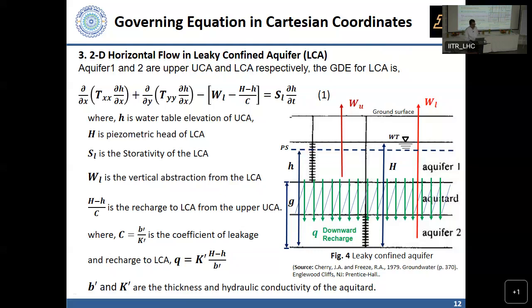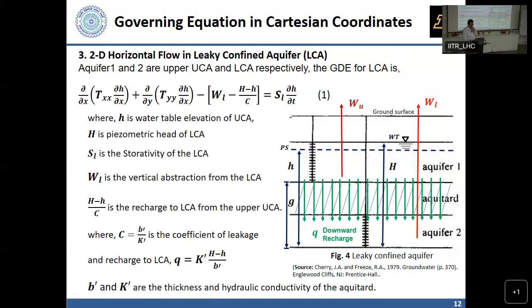Then this becomes our governing equation for the main aquifer. Same ideas, just now that we have accounted for the physical situation where we have leakage. What we then notice is in this particular equation, we have capital H as one of our unknowns. There is also small h. Capital H was the height of the water table. Small h was the piezometric surface. In the main aquifer, flow is governed by changes in the piezometric surface. We need to know something about capital H also. And capital H is now part of an unconfined aquifer.